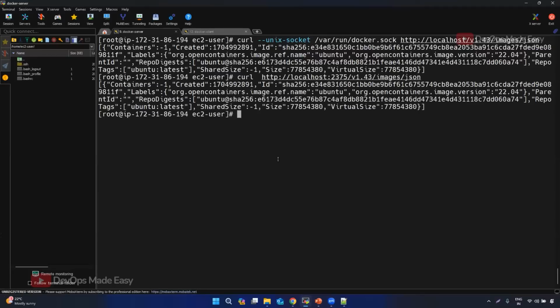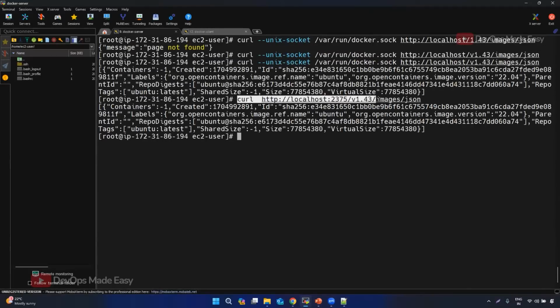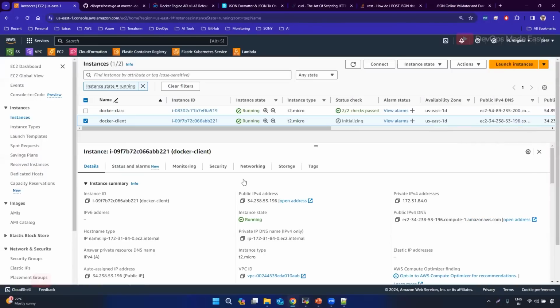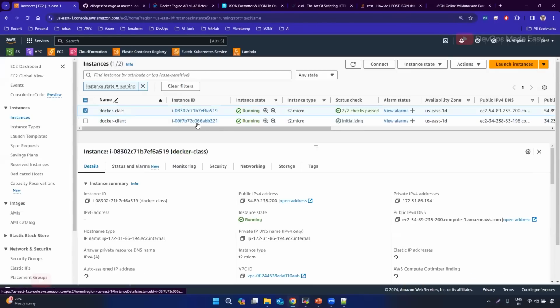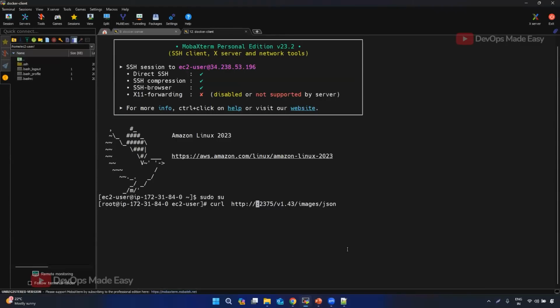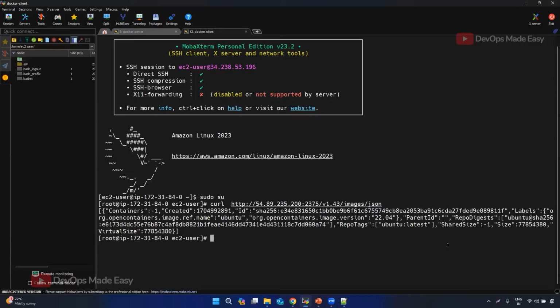Now what I'll do is, see, here we just connected to the daemon which is running on the same host. Now using this other VM, I can talk to the daemon on the other host by simply replacing localhost with the IP address of the server where your daemon is running. Okay, got it? You can see I'm getting the response. If I do docker ps, it won't work because Docker itself is not running on this machine. That is another thing.